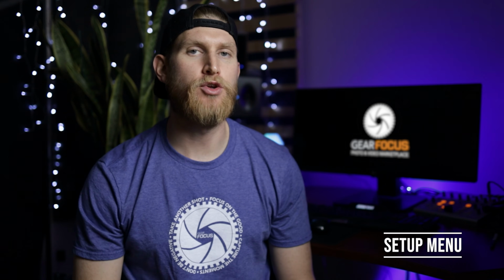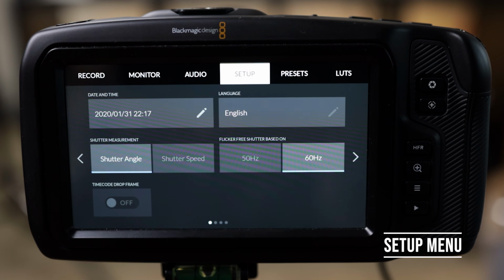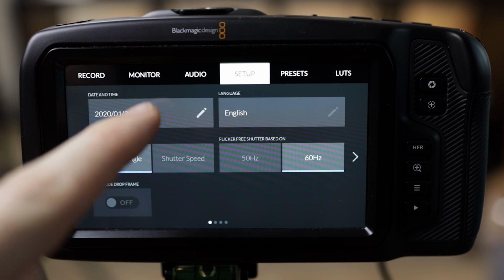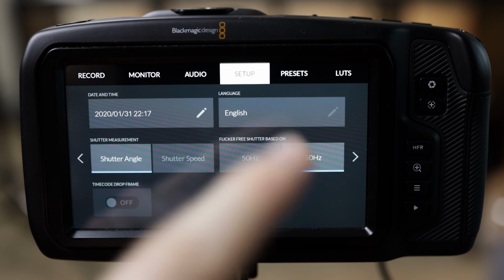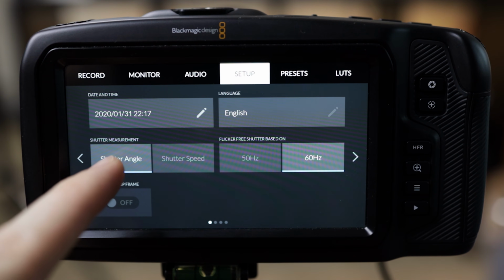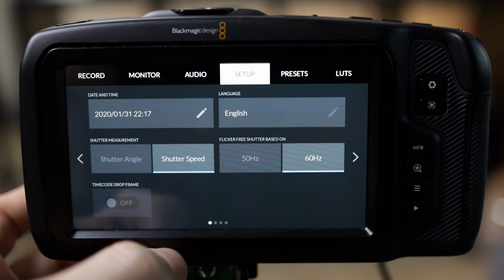So the next menu is the setup menu. On this, we have the ability to set our date and our time if we need to adjust that, as well as our language. And then, like I mentioned before, we have the ability to choose between a shutter angle and a shutter speed. But for me, I'm going to keep it on the shutter angle, as I know I always want to have my shutter angle at 180 degrees.